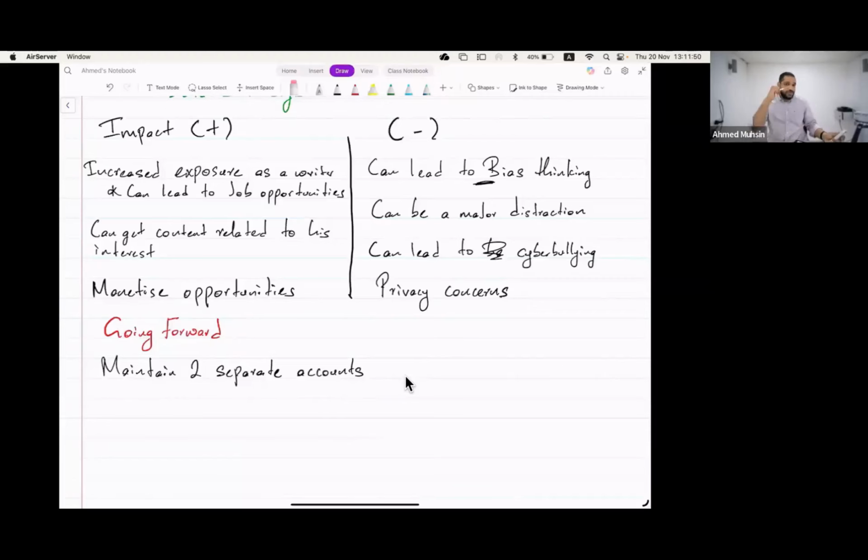So what do you have to clear? You have to clear your cookies from time to time. Otherwise, they'll continue to manipulate you. When you clear your cookies, they don't know what your interests are. Okay? Clear cookies from time to time.